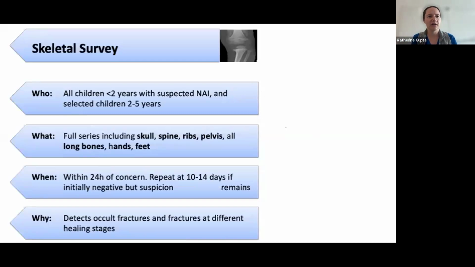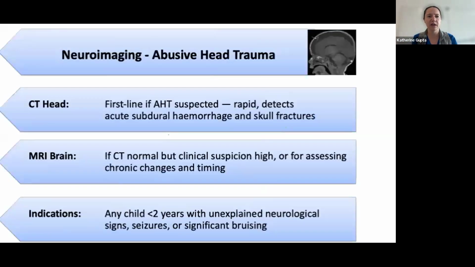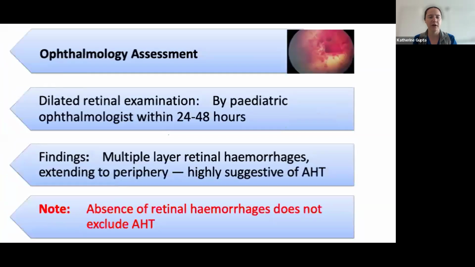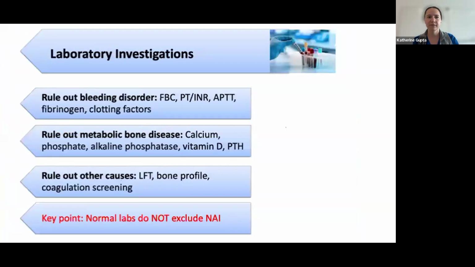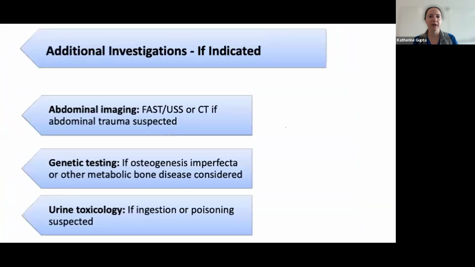So you had just gone over some of the mimics and some of the ways that we do lab testing to rule out the mimics, because of course there's no lab test that will rule in non-accidental injury. And so these additional investigations are starting to become tailored to what you think is going on with the child. Certainly not every child needs these.